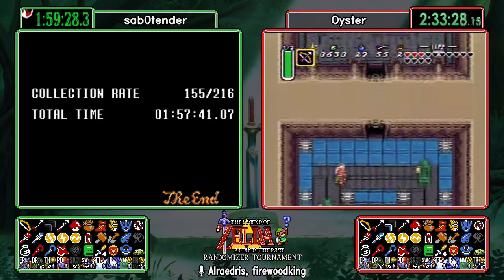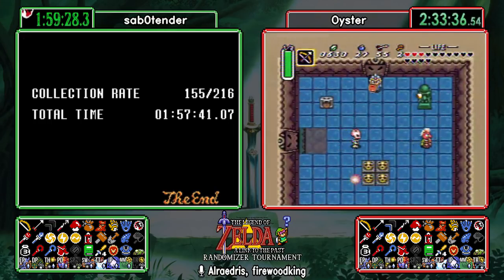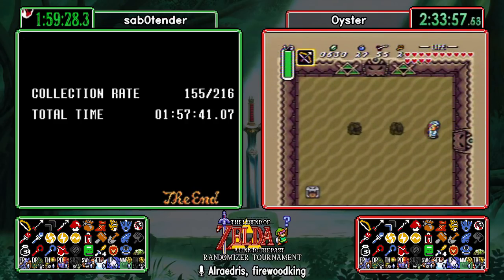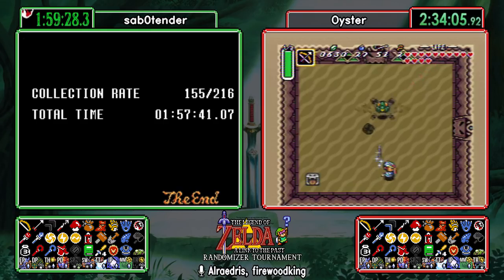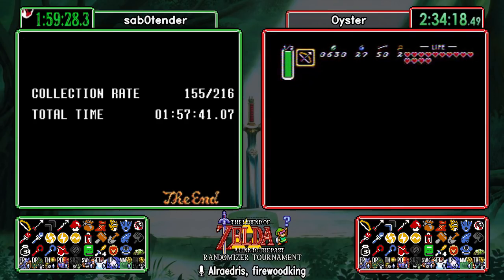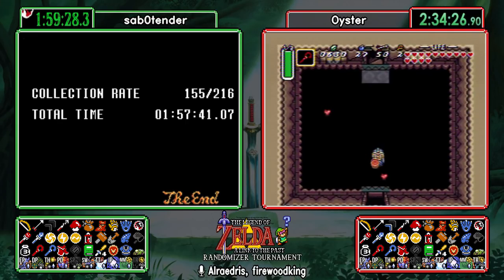If this was Dragon Ball Z, you know, Oyster would be unstoppable after all of the near-death experiences in Turtle Rock. I'm surprised the medallion didn't come out there. Nice use of this cane again.